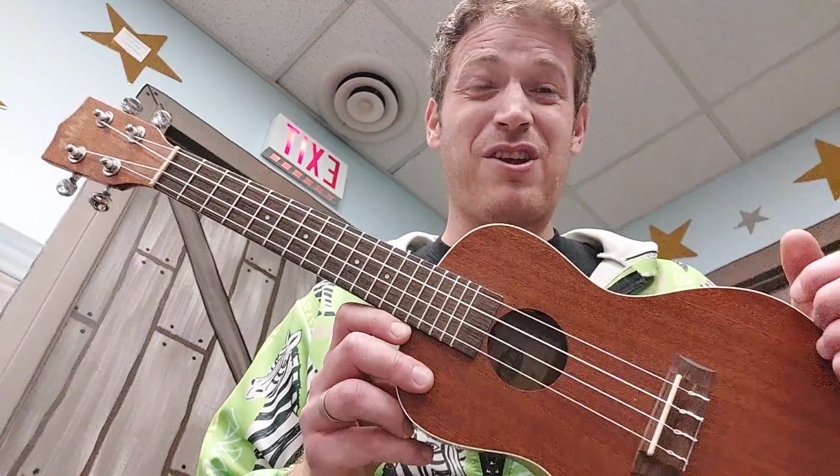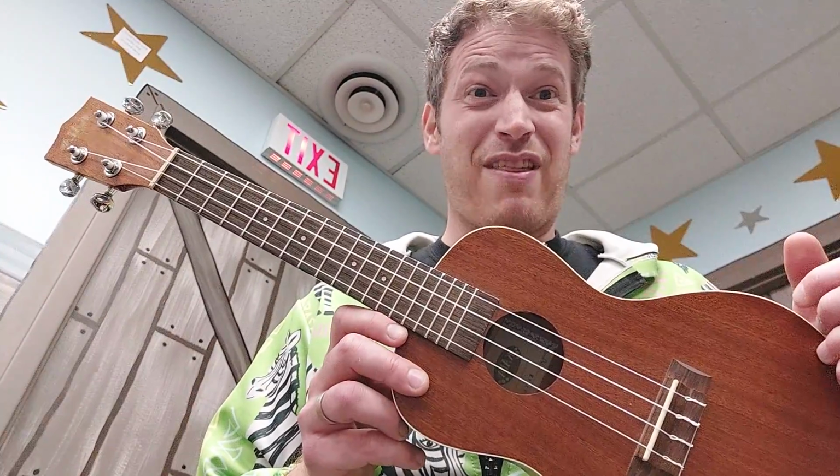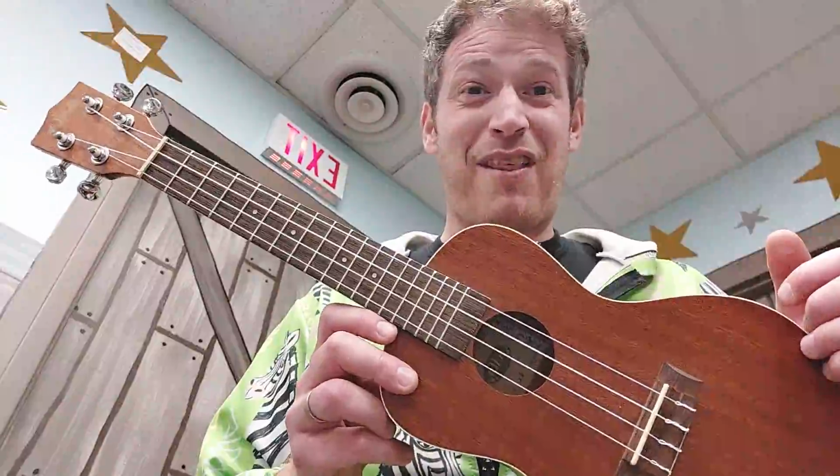But the best way to make sure your ukulele doesn't go out of tune is to be careful with it. Put it back in the bag when you're done with it. Don't mess around with these.